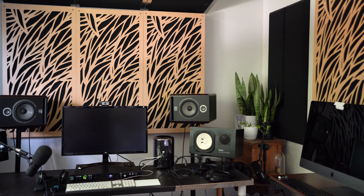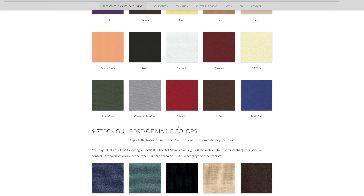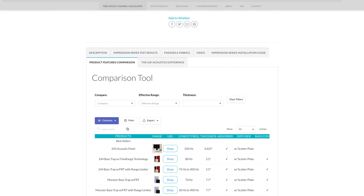GIK does claim that their products are handmade, which is kind of cool. However, in that handmade kind of vibe, I did notice when installing the GIK panels — the ones that look like grass or tiger stripes — they have a number of staples that go from left to right where you're meant to put in the brackets to hang the panels. On the back, some of the staples are evenly spaced and some are not, making it a bit difficult to be perfectly symmetrical placing your brackets. But that just speaks to the handmade quality — you have a human with a stapler going across the border and edge of the panel.